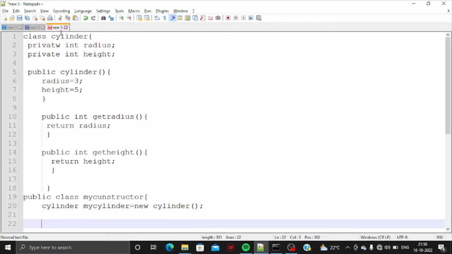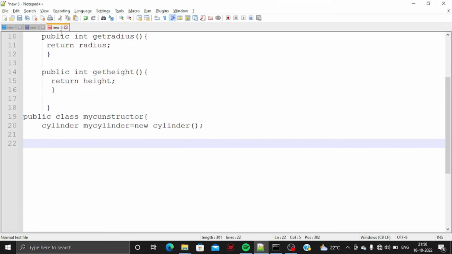For printing the values of radius and height, I'm simply going to use System.out.println, myCylinder.getRadius. It will print the radius.